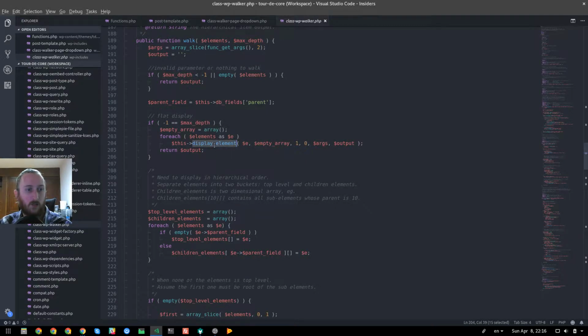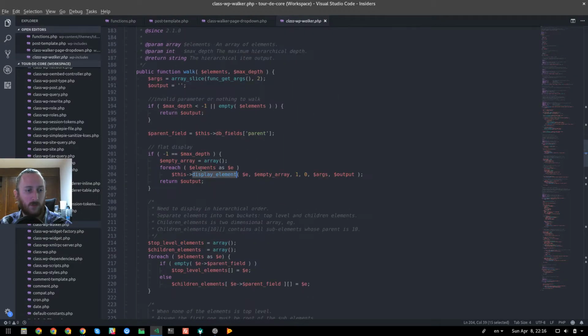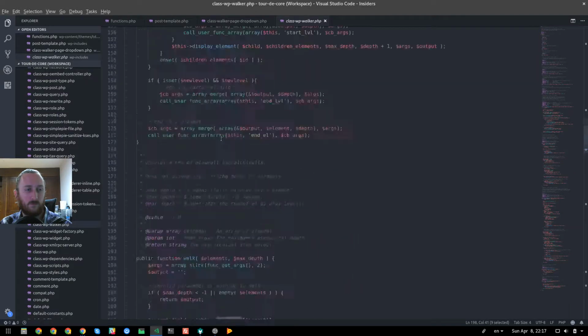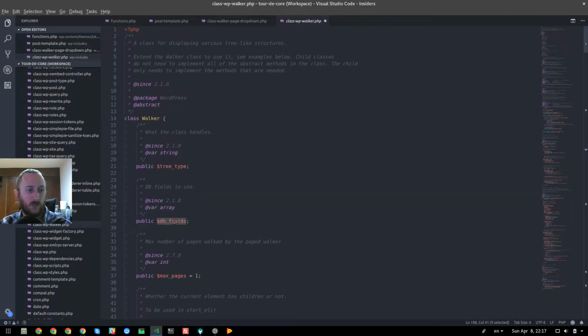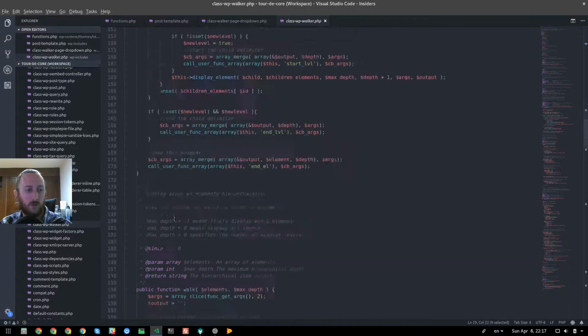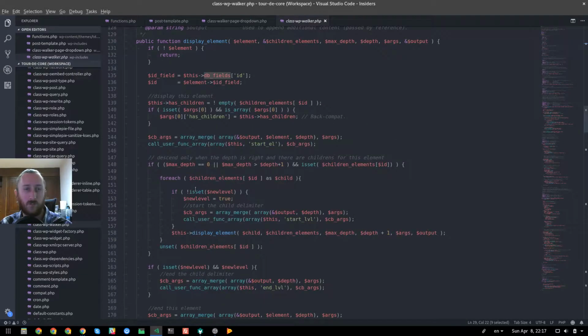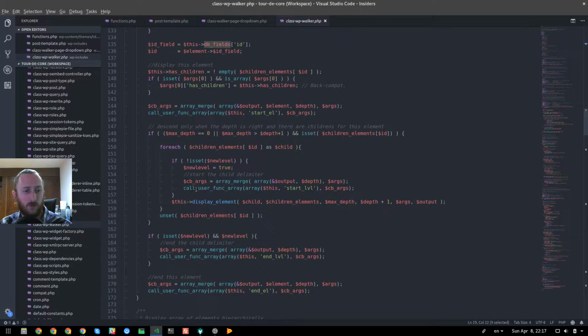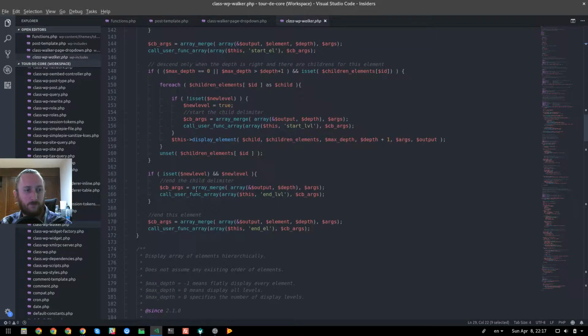And you're going to see inside of display element, it does some logic to create a tree of the elements, and this is done based on the DB fields property, which specifies some things, and we'll take a look at that a little bit later. Essentially it creates a tree if it needs to.